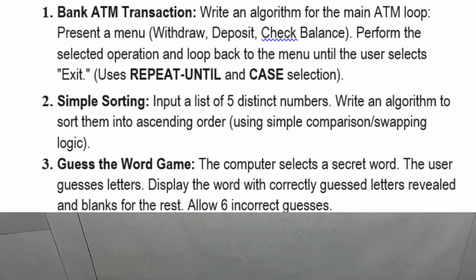So the whole idea is we are trying to develop the ATM machine or something similar to that. It means we're going to need two variables, integers. The first variable is going to hold the account balance, so we'll call it account balance. The second variable is going to be the amount, like the amount of money the user is willing to withdraw or willing to deposit into their account.